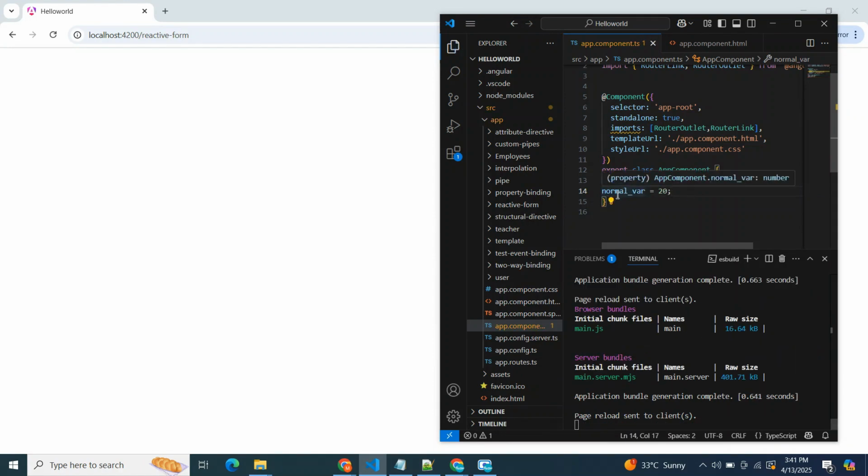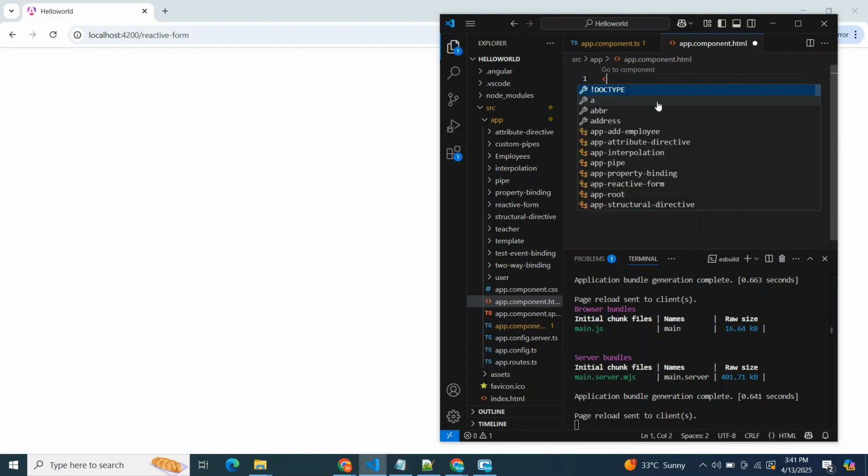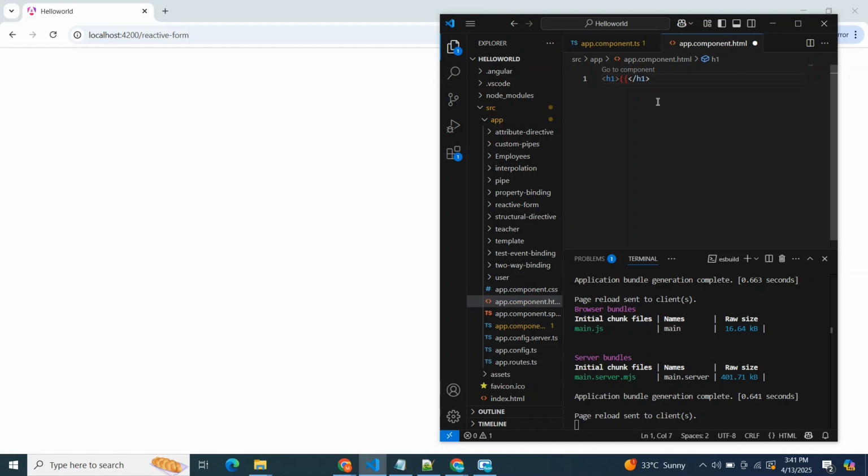We created a normal variable and assigned a default value of 20. When displaying a regular variable, we use interpolation with just the variable name. However, for a signal variable, we have to use parentheses because it's accessed like a function.